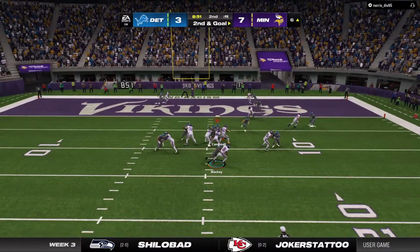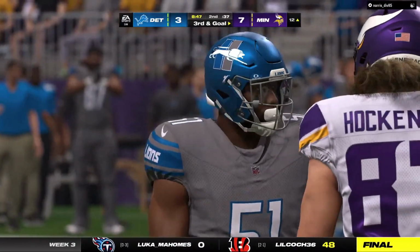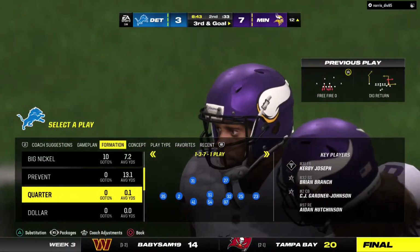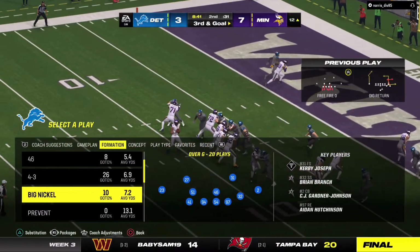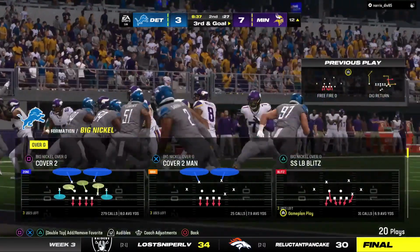Now they'll switch it up here and look to throw. Blitz coming, and down he goes. And not a good time for the sack on 2nd and goal. A loss of 6, and now it's 3rd down. Well, last game he had 2 sacks. Got another one here, picked up right where he left off.